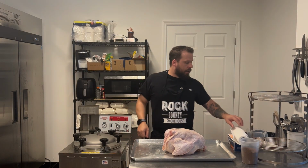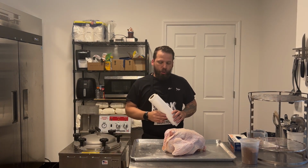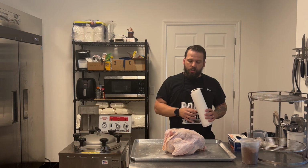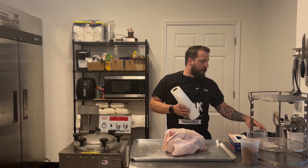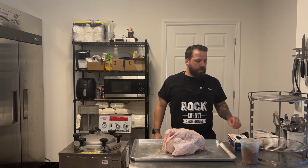Thanks again for joining. So right here we have a 13.5 pound bird. Again, we are smoking this in the pressure smoker. It's going to be about an hour and a half cook time roughly. We're going to use 4 ounces of hickory smoked wood chips and some traditional barbecue rub.